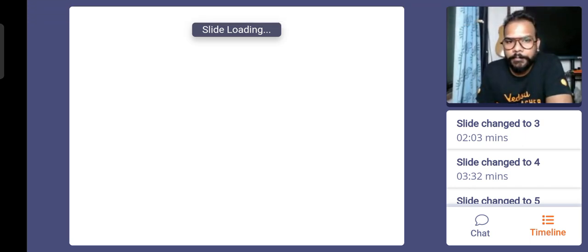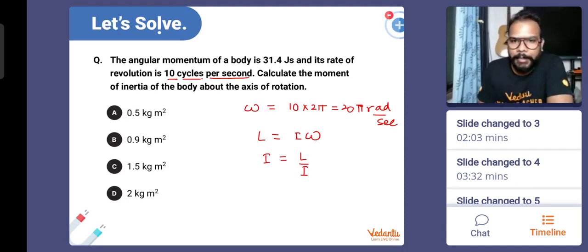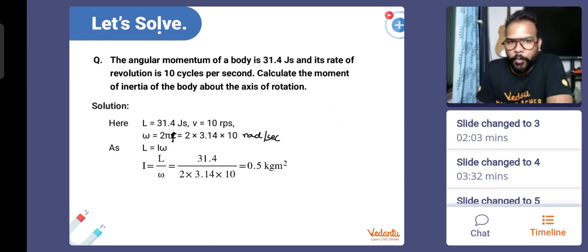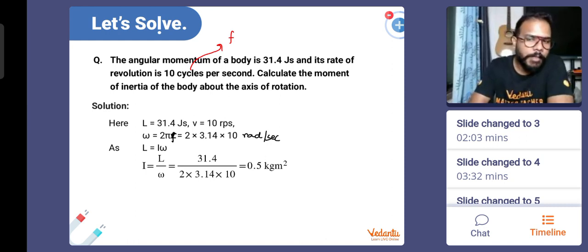Oh, the revolution is 10 cycles per second. My bad, guys. हाँ मैंने गलत लिखा, ये फ्रीक्वेंसी नहीं थी, ये एंगुलर फ्रीक्वेंसी नहीं थी, वहां पे भी गलती हुई और ओमेगा के फॉर्म में भी गलत हुआ. Everyone, what is given to us is only frequency. My bad. This is only the frequency, not the angular frequency. We'll have to convert it into angular frequency.